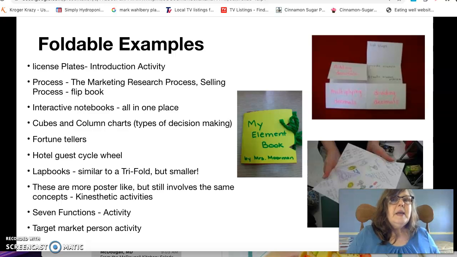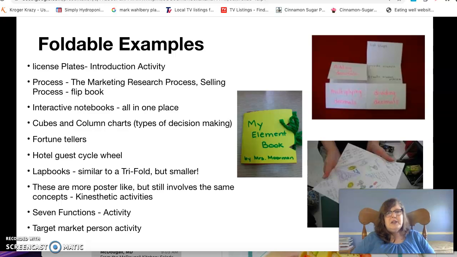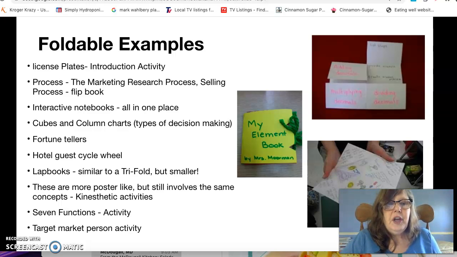Lab books. This is something that one of the other teachers shared this summer, and I thought it was such a great idea that I'm for sure going to use it. It was where they could make a trifold display that fit on their lap. And I thought, how smart is that? Because then you could have them do individual ones for smaller projects if you didn't want them to work in a group. Maybe as a completed unit, you have everything together and that's their test grade instead of having a vocabulary test. So I thought that was really good. I'm going to move on. I've talked about some of these other activities before.